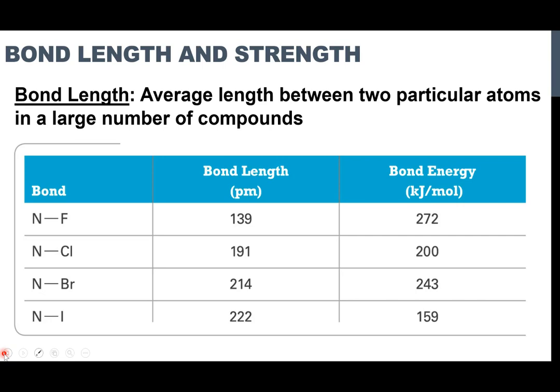That's pretty much it for bond length and bond strength. So the things I really want you guys to know and take home is the relationship between bond length and bond strength, kind of that inverse relationship. And then also be able to predict single, double, triple bonds. So just know that in the absence of numbers.